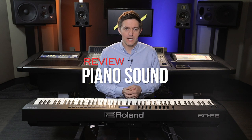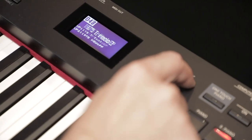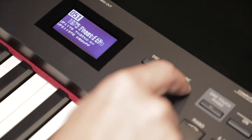So let's start first by digging into the sound on the RD88. Now, that's a loaded word when we're talking about a synth, because of course sound refers to many things. We're going to talk about the sound engine, we're going to talk about specifically the sound offering, i.e. how many different patches are on here and different scenes, and generally how it handles sound and the control that it offers you to manipulate that sound.